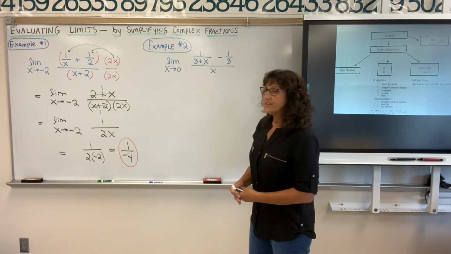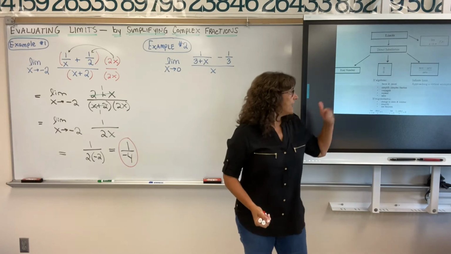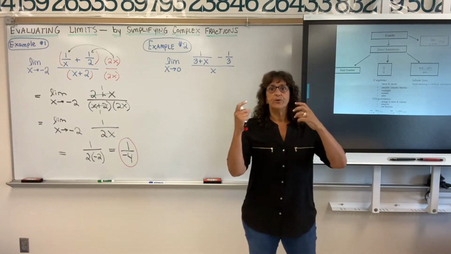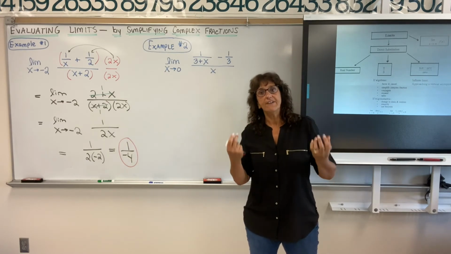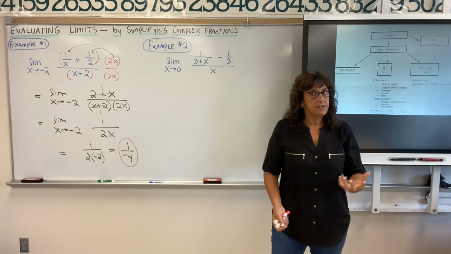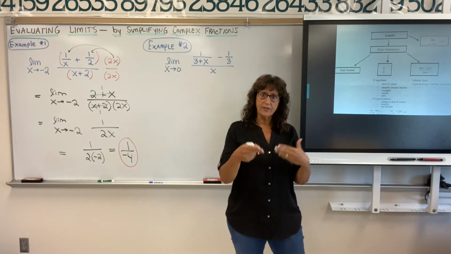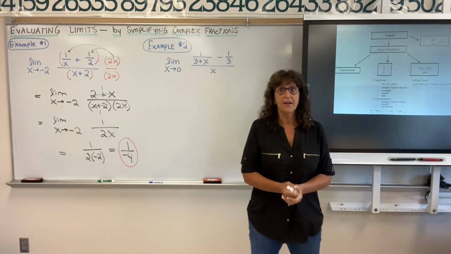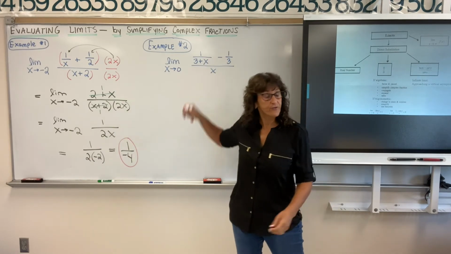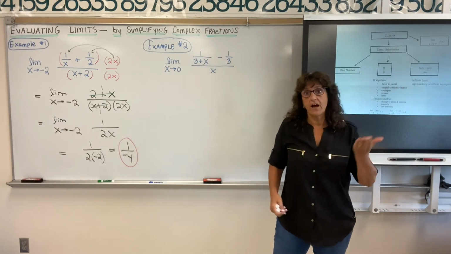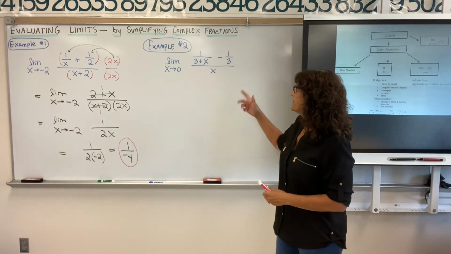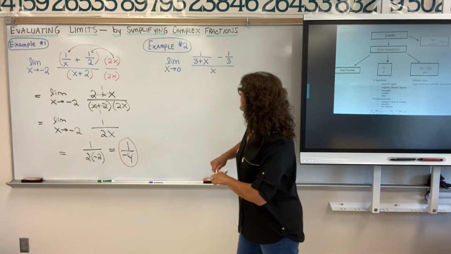So what strategies do you use? In the flow chart, and I have other videos out there, you look at the function. If you have polynomials that can be factored, then you can utilize the factor and cancel method. If you have radicals involved, you might be able to multiply by a conjugate. We have complex fractions here, so we can simplify the complex fraction. There are other techniques to use for the different algebraic expressions. So let's simplify this complex fraction.